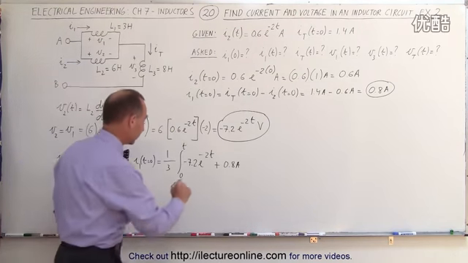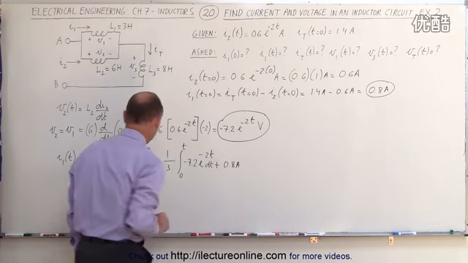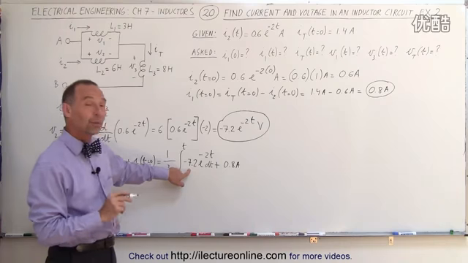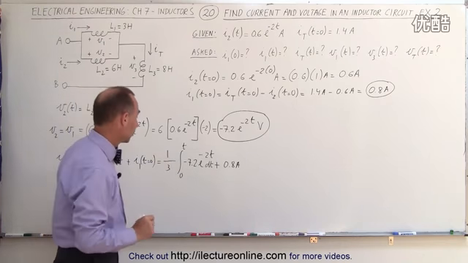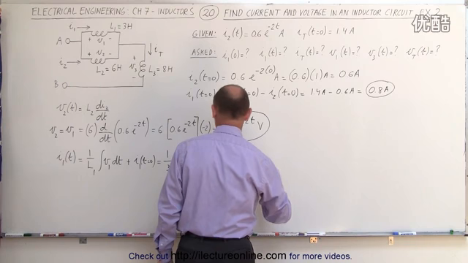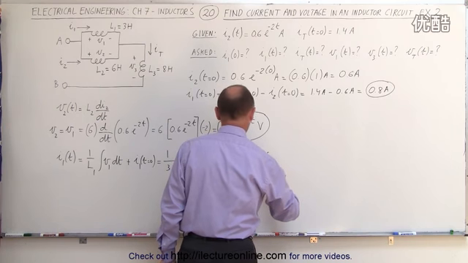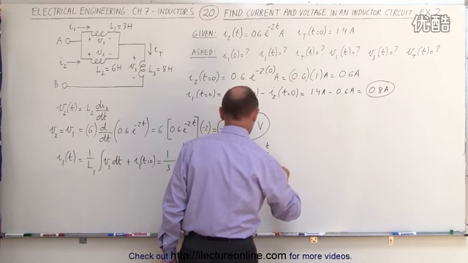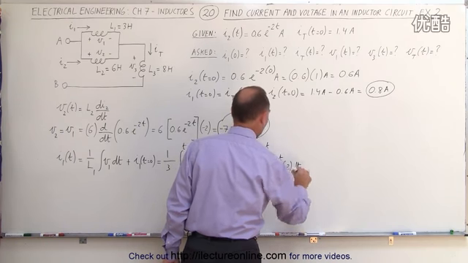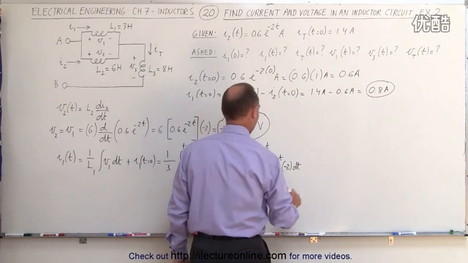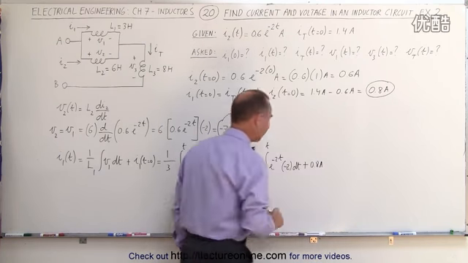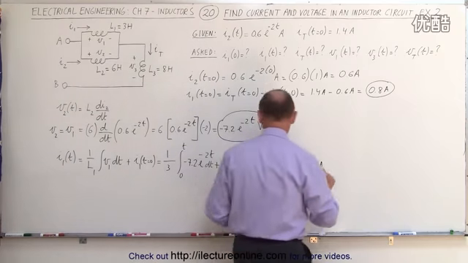Now to integrate that, and of course I also need a dt in here. Can't forget the dt. Now to integrate that, I'm going to need a minus 2 dt. So I'm going to pull out a minus 2 here and put the 3.6 over here. So this is equal to 3.6 divided by 3 times the integral from 0 to t of e to the minus 2t times the minus 2 dt. So now I have my differential. I can integrate it. And of course, I still have to add to that the 0.8 amps of the initial current. So integrating this, it looks as follows.